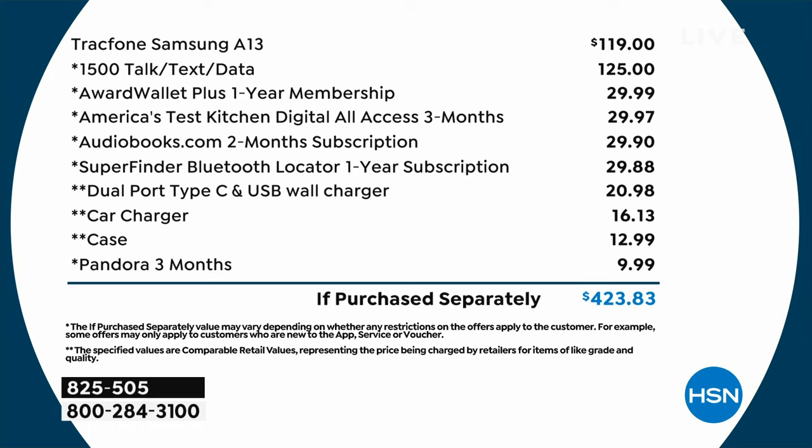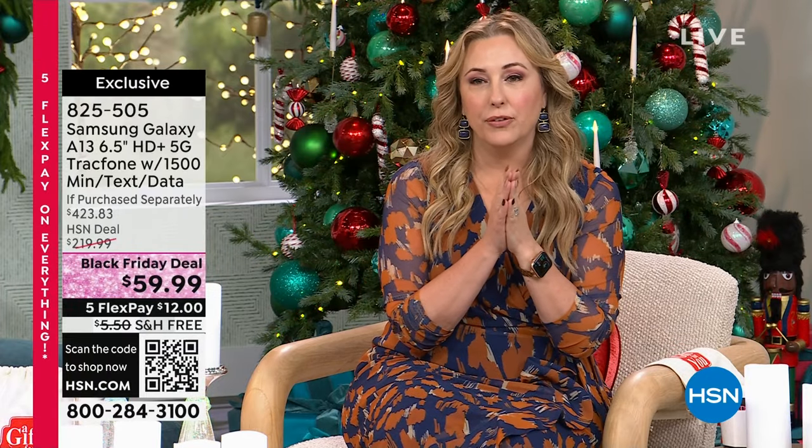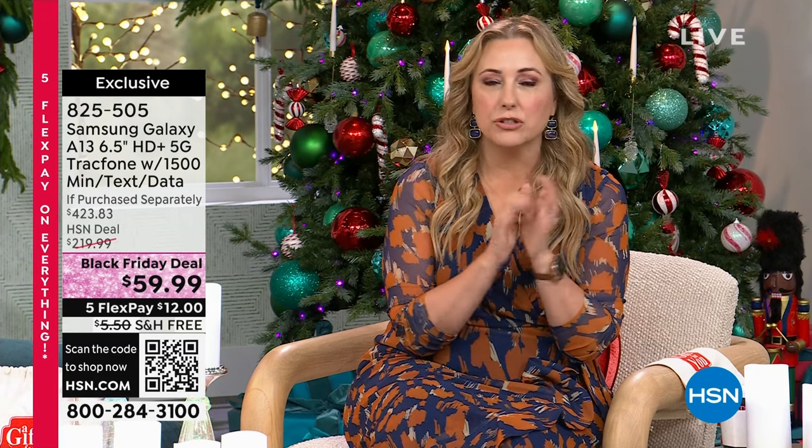Some of the most beautiful cases that we've ever had, and a USB wall charger. Those $1,000 phones don't come with a wall brick anymore, or a car charger, or a case. And by the way, the cases are beautiful — there's a bisque flower and then there's blue marble, and they're just beautiful.